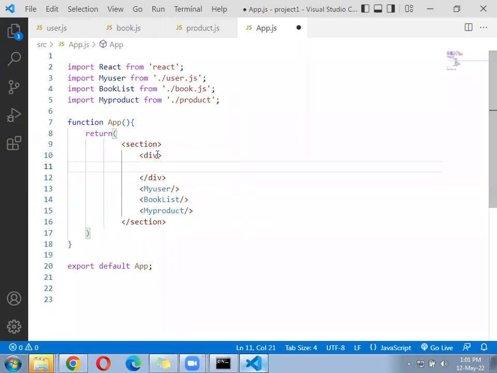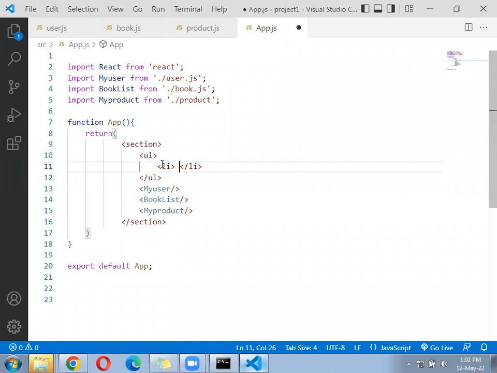And inside the division, replace with which tag? Better you can keep a nav tag, NAV. But if you follow Bootstrap, it will come and face a problem. So better you follow the UL here. UL open and UL close. Inside the UL, we will follow some LI.